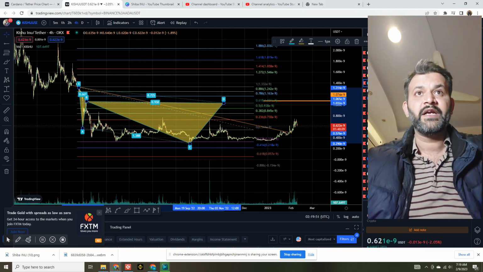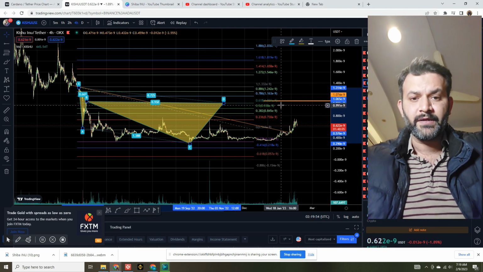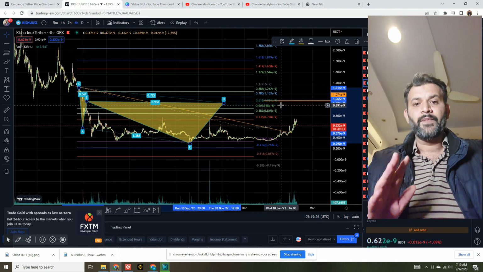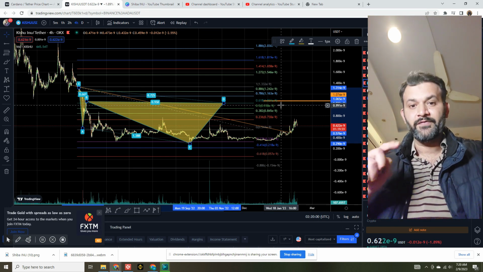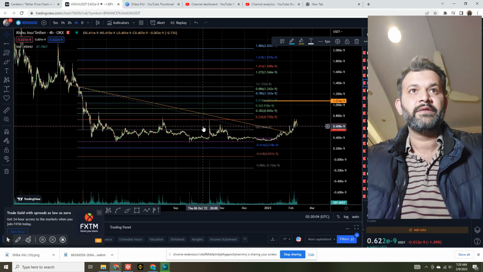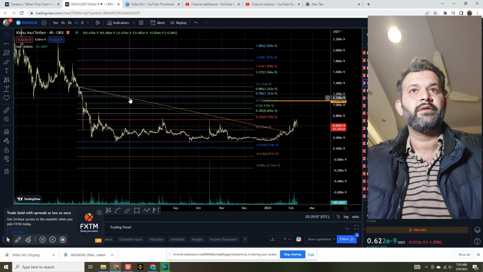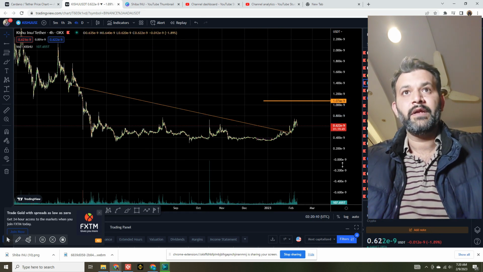That confirms, that perfectly aligns with the projected targets we got from the head and shoulder pattern. So this pattern is valid. Now this trade is based on 2 parts. This is the first part and this is the easy one. So I'm going to show you how I'm going to trade this. I'm going to delete it, and this Fibonacci retracement I'm going to delete as well.